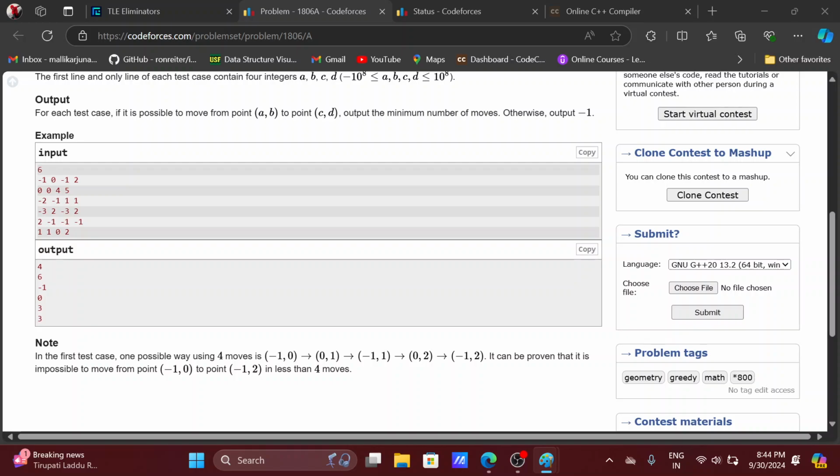Okay, how can we move to the point from 0 comma 0? In one step, we can directly go to the top. That's why x comma y becomes x plus 1 comma y plus 1. That's what we can do. So it will go to the top. If you do x plus 1 comma y, or x minus 1 comma y, we can just move to the left or right. That's what we are observing, right? So it can move to the left or right, but it can also move to the top. Only the top, not the bottom.